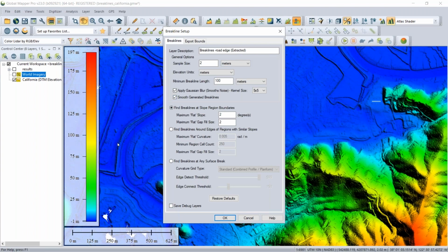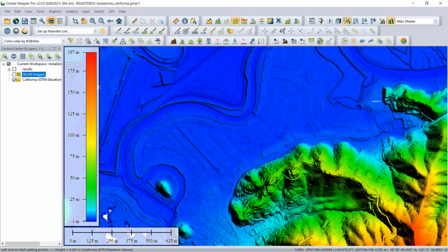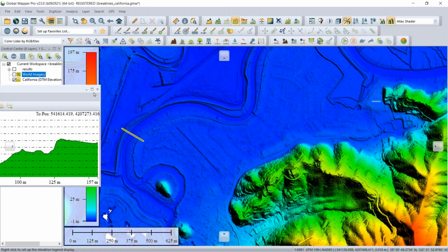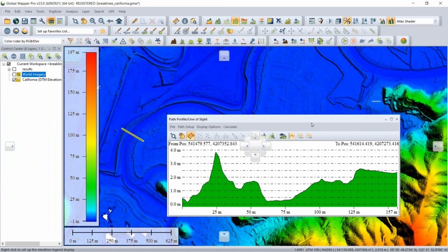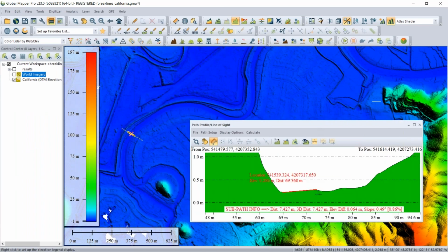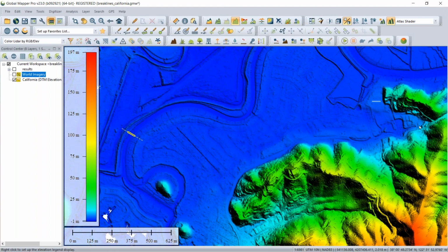If I were to draw a profile across this landscape here, actually, let's do that real quickly. So if I just draw a profile across the river here, I could use my measurement tool if I want to, and just kind of take a look here. It's not perfectly flat here. I have a little bit of a slope, so I'm going to give this about a 2-degree slope tolerance here. Let it have a little bit, not just 0 slope, but a little bit of change in slope that would be considered still flat. And that's going to allow me to capture basically the shoreline here as a breakline. So let's go back to the breakline tool here.